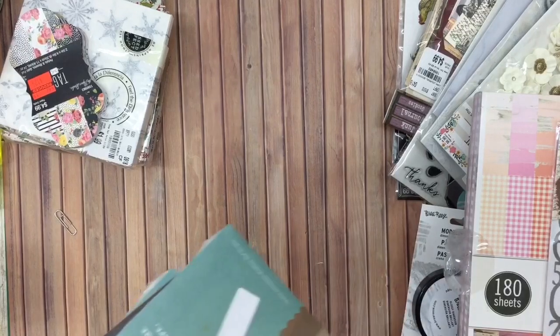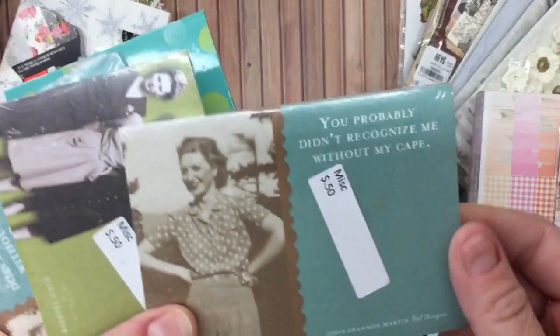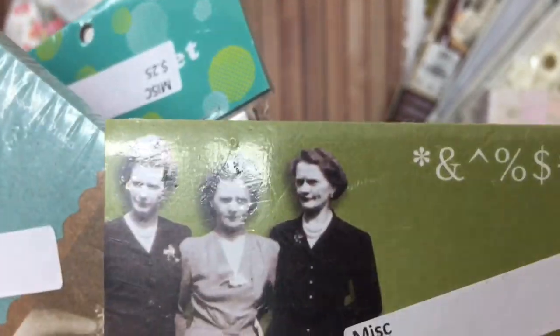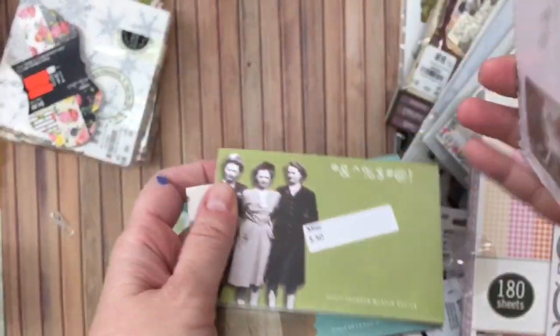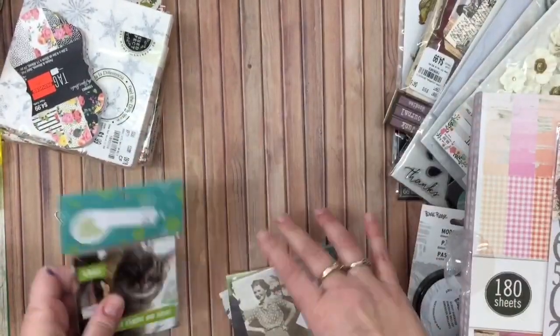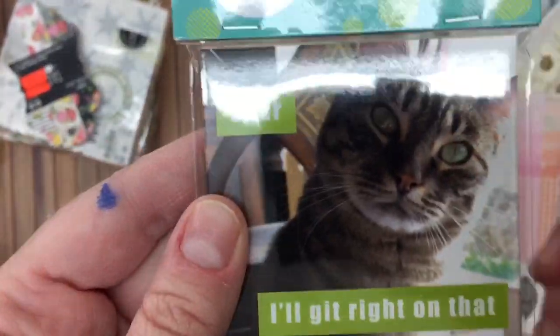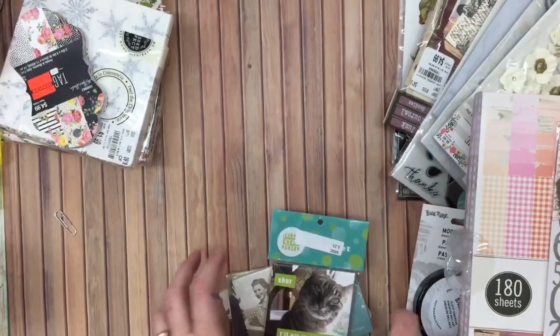Here's some more from the thrift store. They also had some Post-it notes — you probably didn't recognize me without my cape. And this one has these women all going like WTF. I thought it was so cute, so I got those for 50 cents each. They also had a magnet for 25 cents that said 'Sure, I'll get right on that,' with a cat giving that look. Reminds me of my aunt's cat — I'm going to send it to her, she's got three.